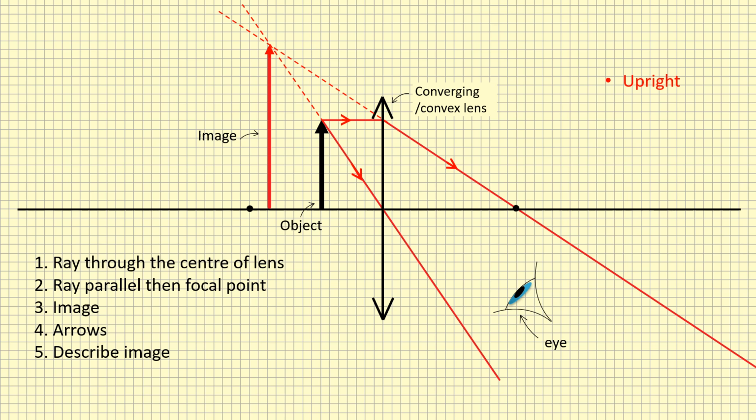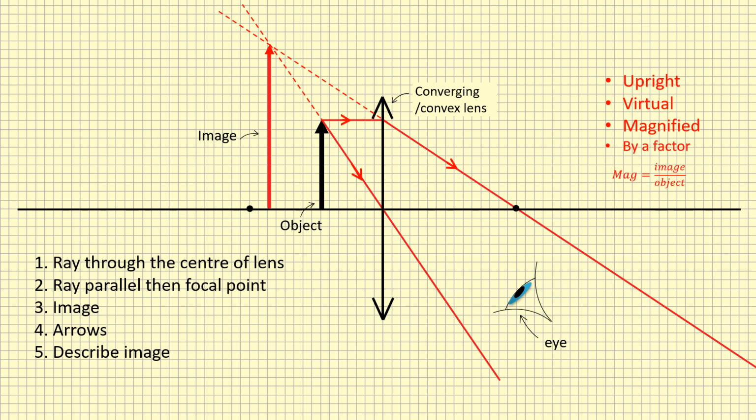Okay, and then is it real or virtual? Well, this one is a virtual image because the light rays aren't actually meeting. It's just your eyes tracing the light rays back and forming it where the light rays appear to meet. So it's a virtual image. And also, it's on the left-hand side, on the same side as the object. Is it magnified or diminished? As you can see, the image is bigger, so we say it's magnified.